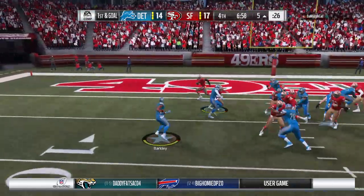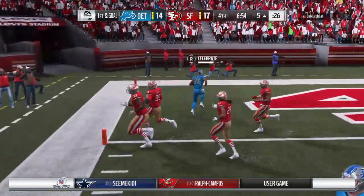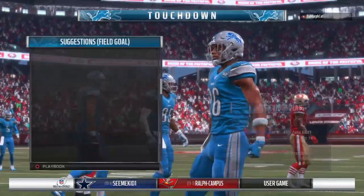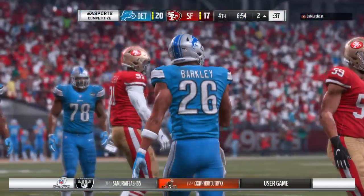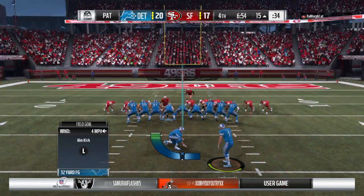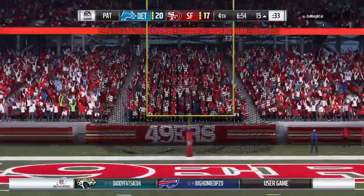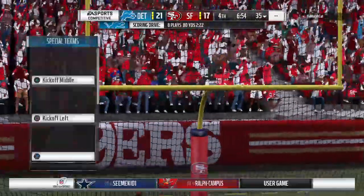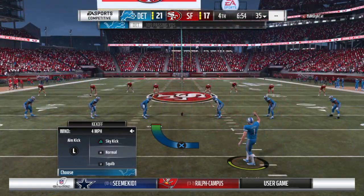They'll try and run for it with Barkley. Breaks a tackle. And he will fight his way into the end zone for a touchdown. Saquon Barkley, his 2nd touchdown of the afternoon. And the Lions have taken the lead here in the 4th quarter. Janikowski adds the extra point, and the decision to just kick the extra point winds up successful.